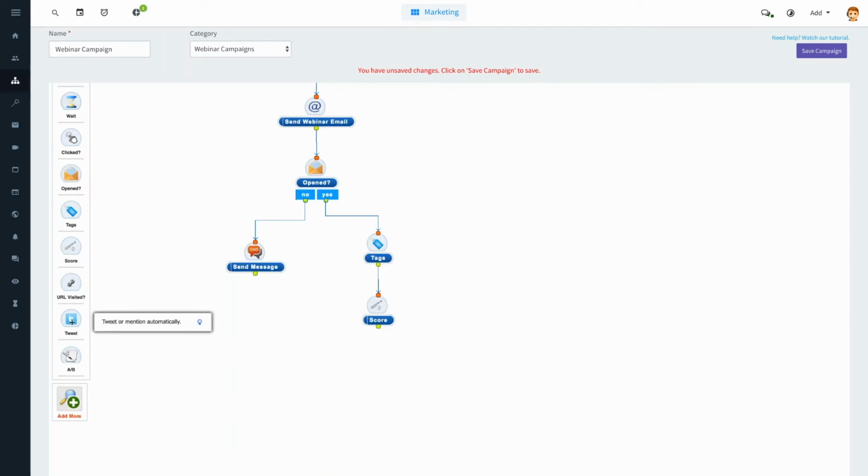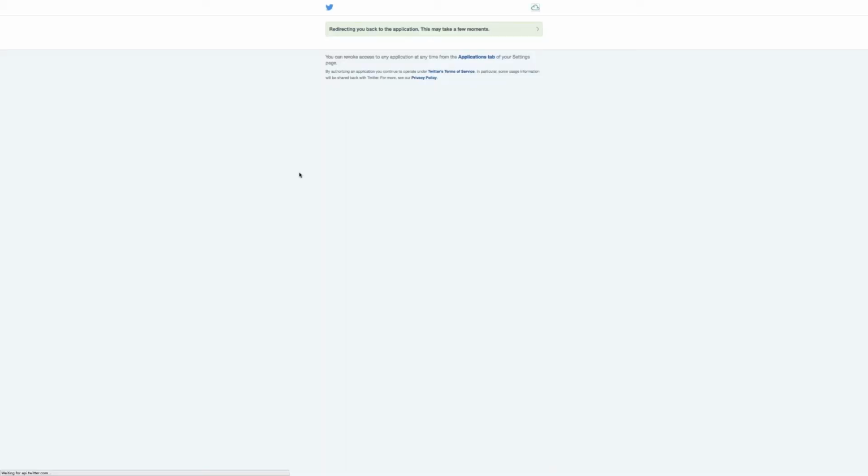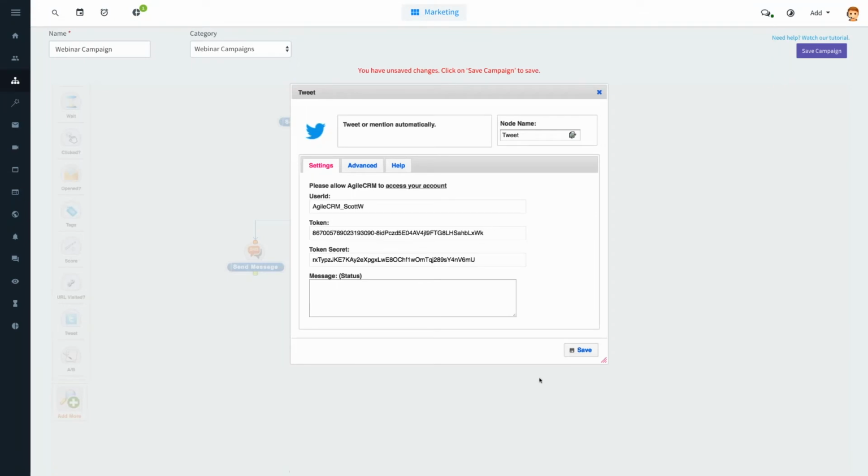And let's just say they ignored your text message, so now we're going to tweet them. So you can go in there, and I'm going to allow it to access, because this is really cool. I think you guys will get some great value out of that. It takes just a second. It's going over to the Twitterverse there, and it's going to authenticate and make sure that it's me. I put in my username, my password, and all that jazz, and it's still telling me to wait. So we can go in there. Yeah, Twitter, I tell you sometimes. There we go. So we'll say, you know, check your email.